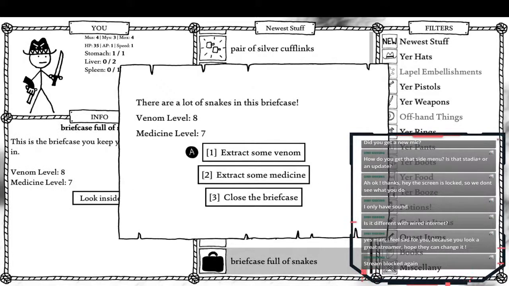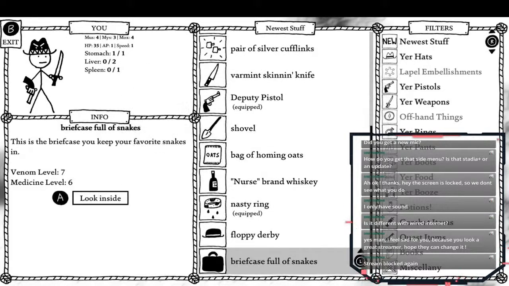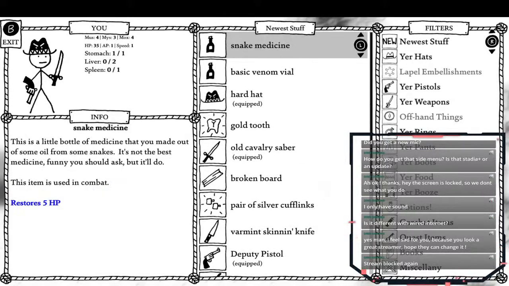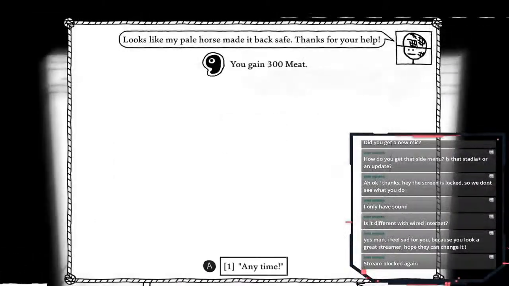Yeah, it's just some snakes. What if I extract some venom? Why don't we extract some medicine? I don't know what that actually does. Maybe I can sell it? Maybe we can use it to heal ourselves? Oh, yeah. Oh, look at that. That's cool. All right, bro, I've given you 2 horses.